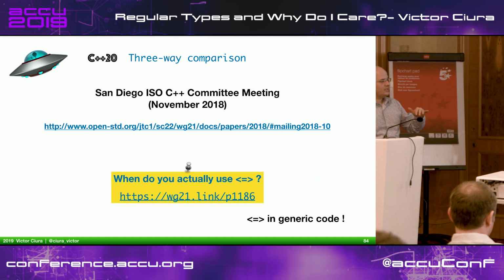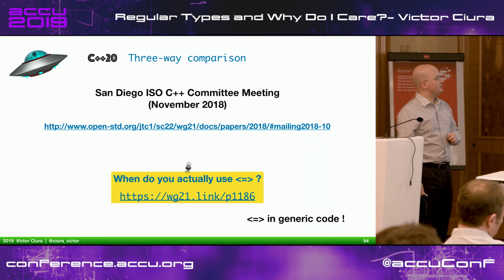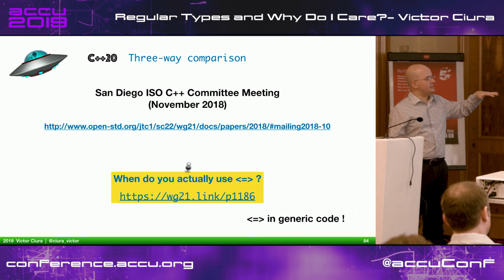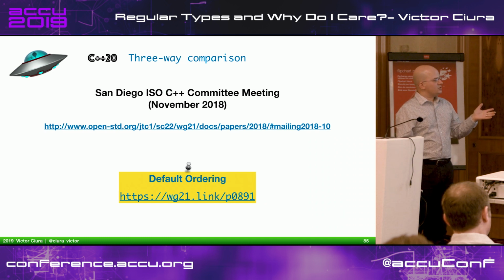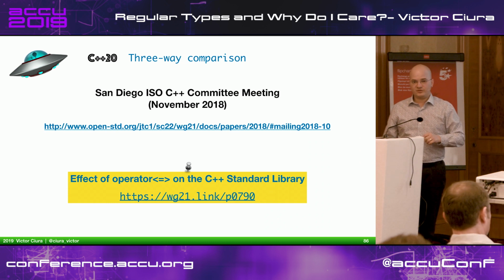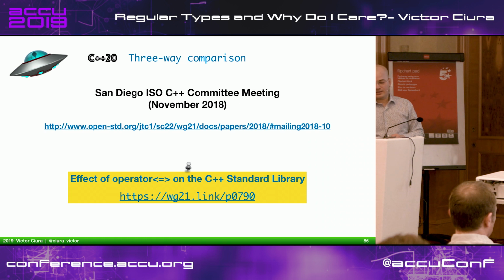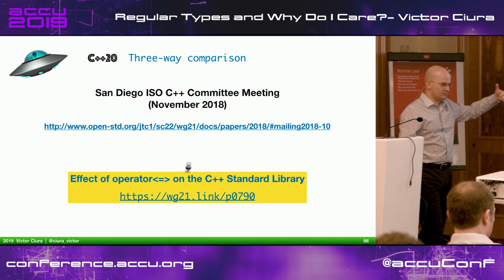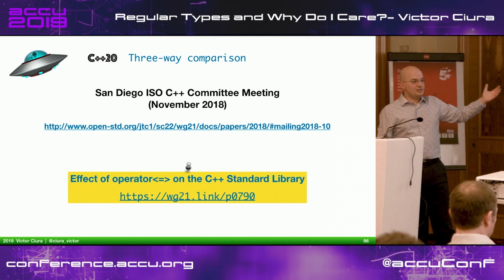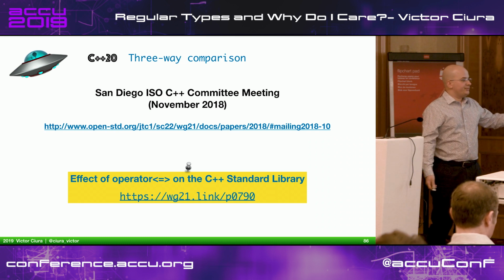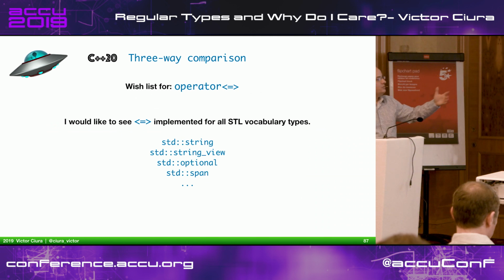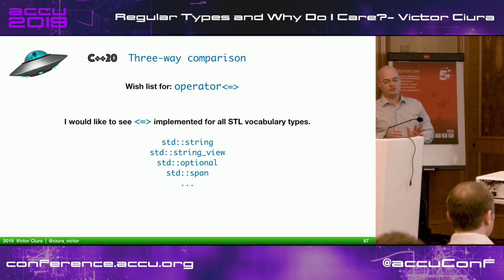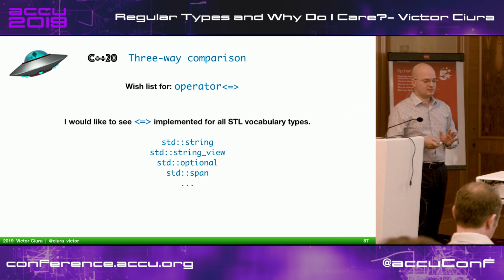And there are various corner cases of using this operator in generic code and templates, lots of corner cases. I've put up links that have examples in them. I'm not going to go into detail here because of time. There are considerations regarding default ordering, all kinds of issues. Some of them have been addressed in the standards committee. And of course, potentially applying this operator on data types in the standard library, because people would like to see, for example, the spaceship operator for strings, string view, optional, span. Applying this in a way that doesn't break users' expectations is not a trivial thing.